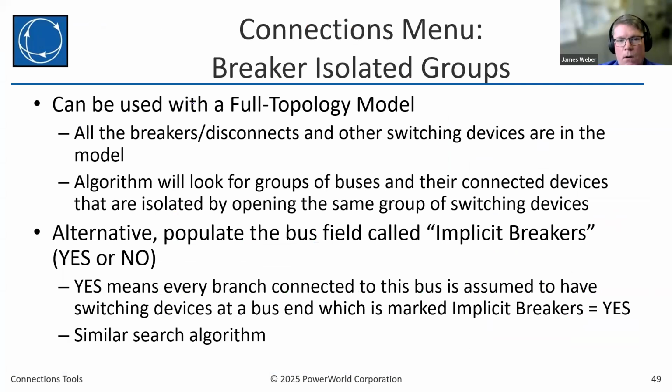What it is going to do is look at the topology of the system, and look for a group of breakers that would isolate a portion of the system. So it'll look at a particular bus, do a graph search outward from that bus looking for breakers. And then the set of breakers that it finds, it'll say, you know what, if those all open, they will isolate all the buses in that pocket together. And then this will give you groupings of those buses so that you know, hey, these transmission lines will all go out together. They're all part of the same switching part of the system.